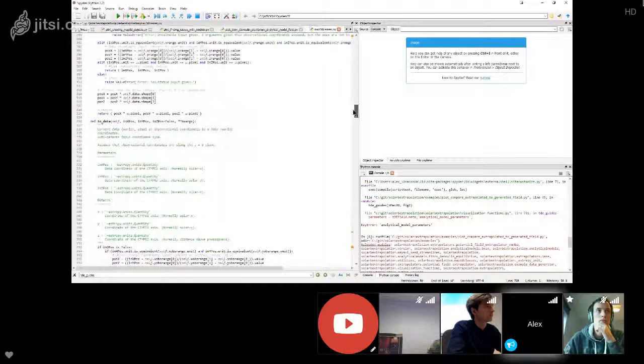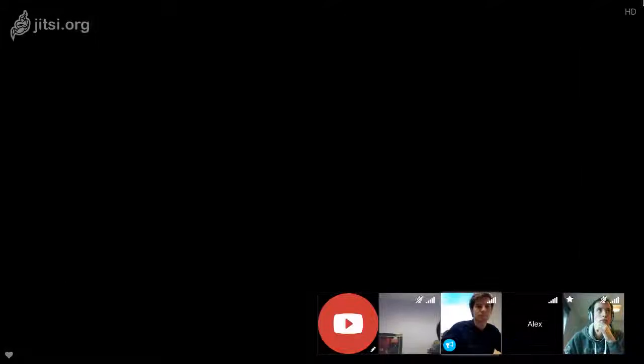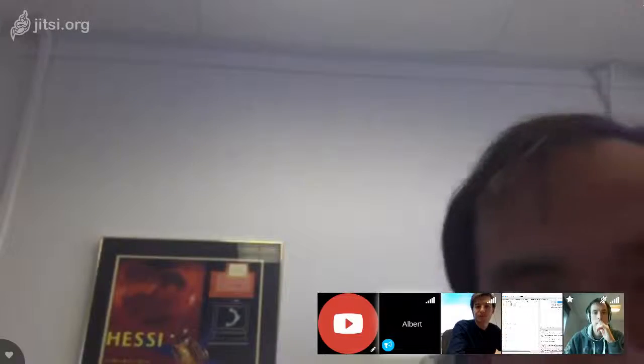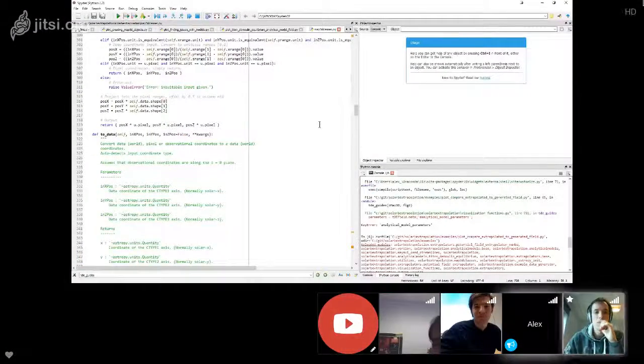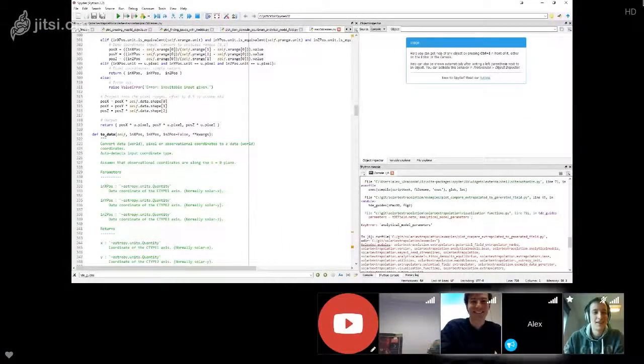Can people actually read this, or do you need a larger font? I can't actually see, I just got a black screen. I don't know if anyone else has had that problem. No, I can actually read it, which is surprising to me. I also can't see it. I think it might be a browser thing, but I don't know. I can see it on the YouTube stream. If you find the YouTube stream, Dan, you can see it. I could come out and start again in Firefox if that helps.